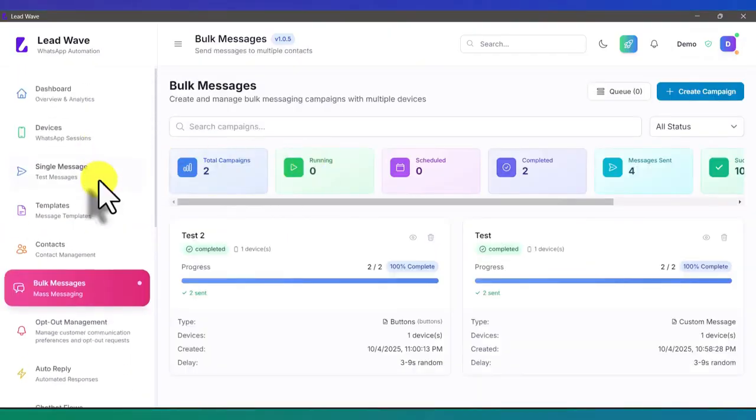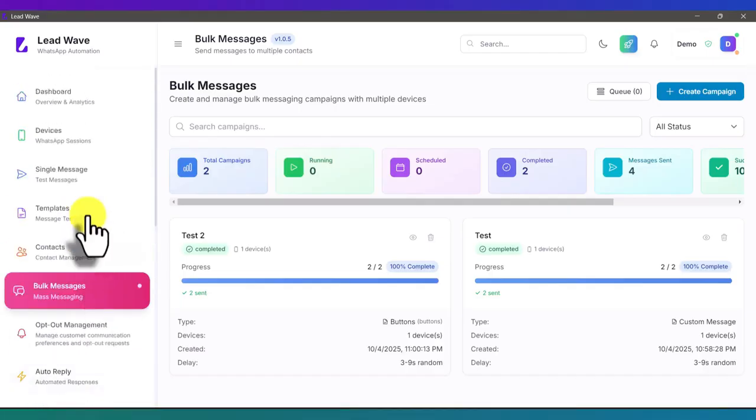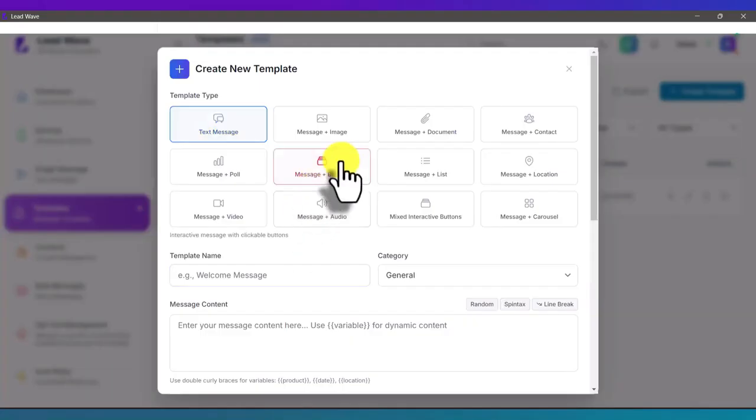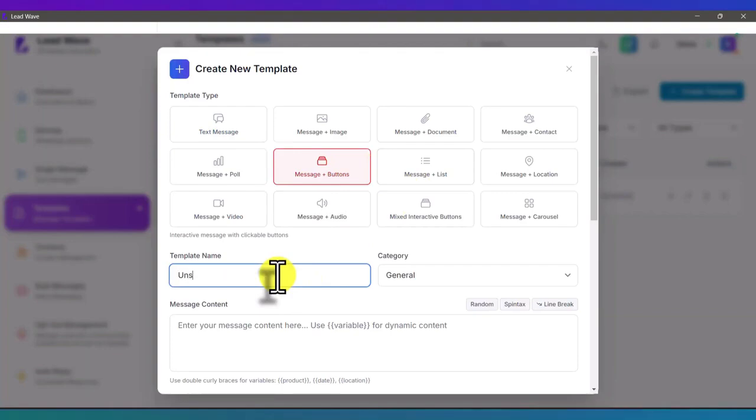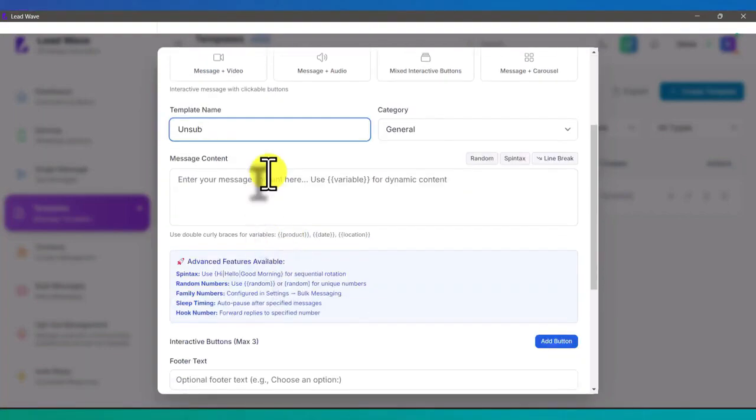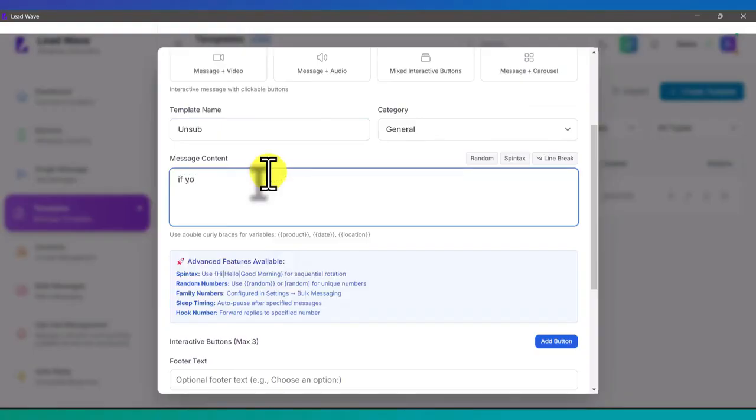We will create a template first. I'll add a simple button. This is just an example. You can use it for your requirement.